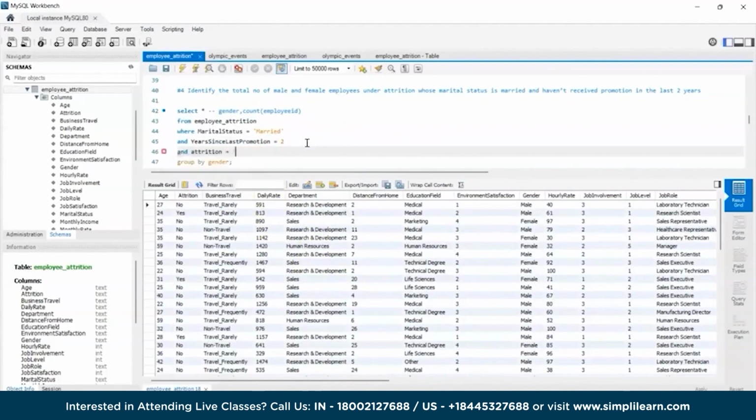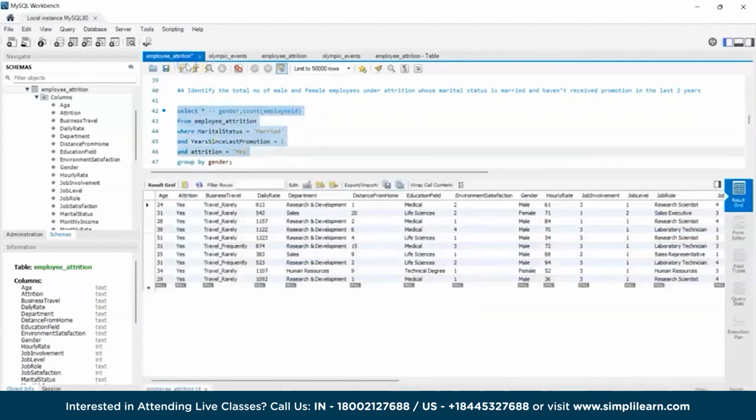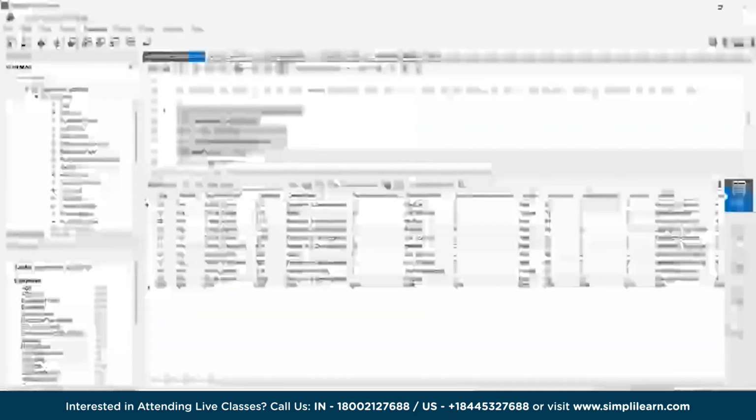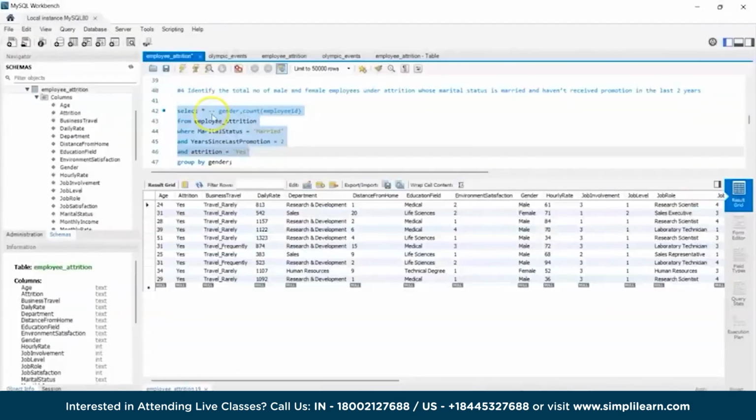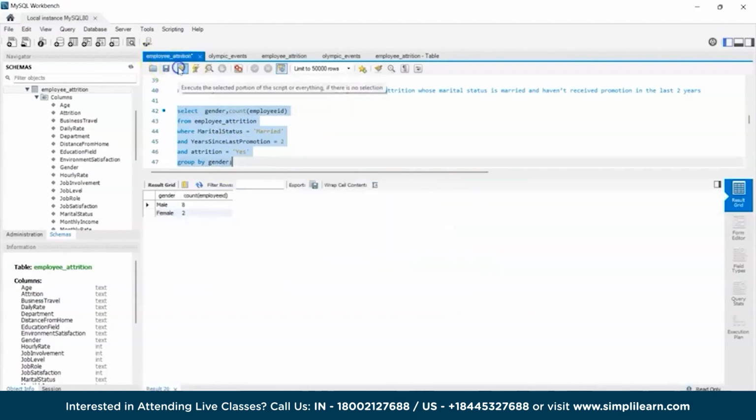and attrition equal to yes. Okay, now these are the employees. Now I want the total number of male and female employees. So now I have to apply group by gender, and the count of male and female employees who fit into this criteria.